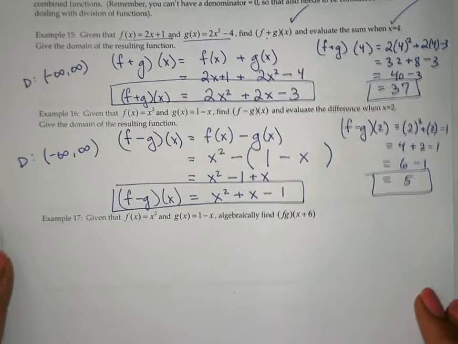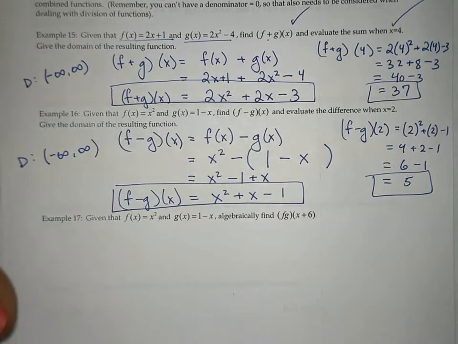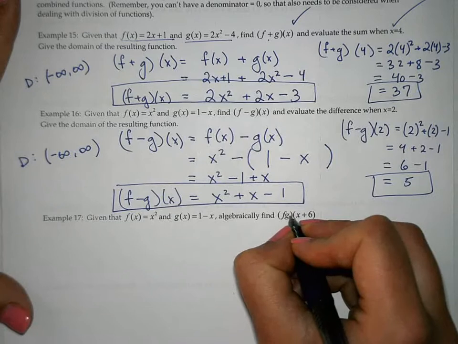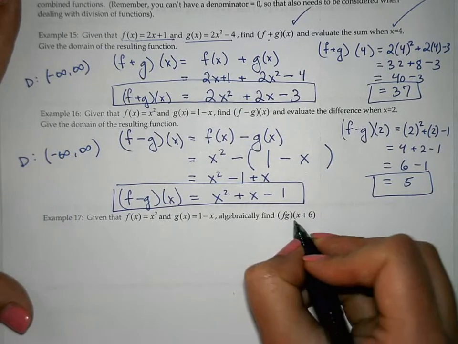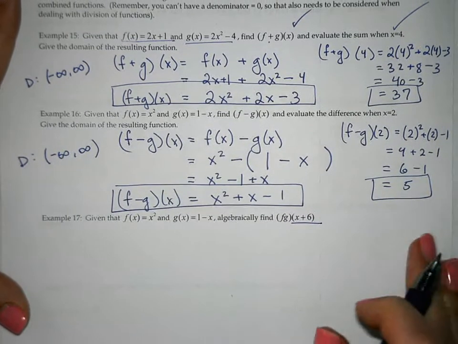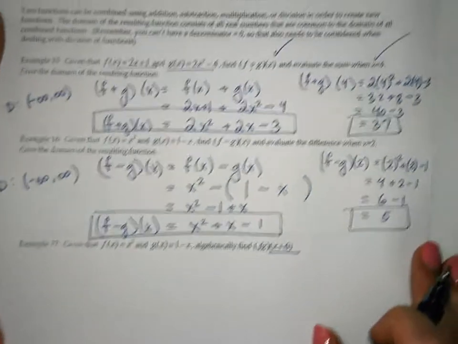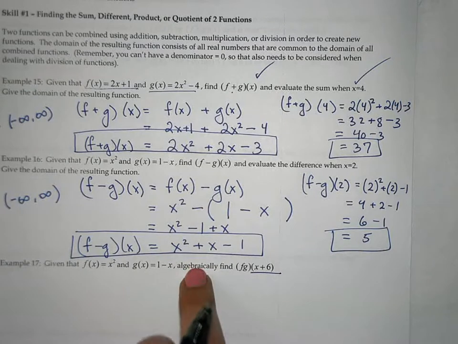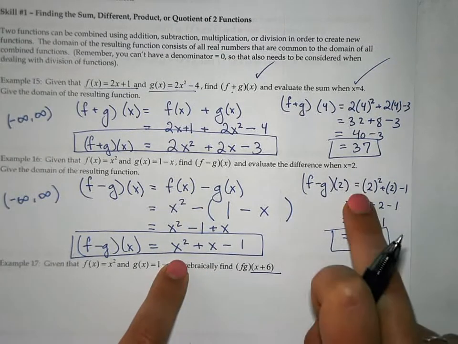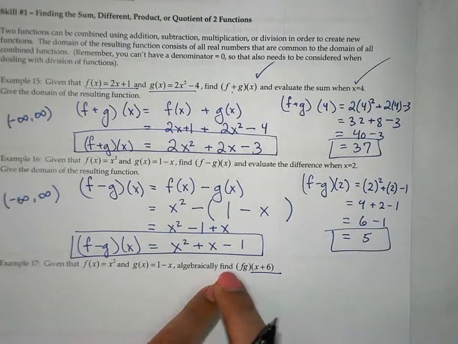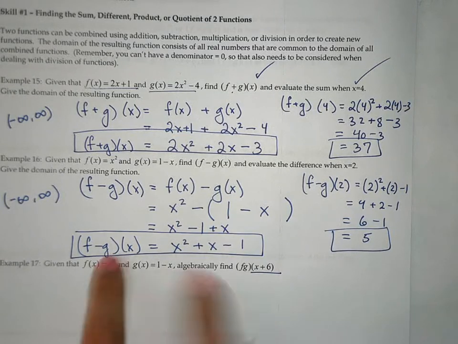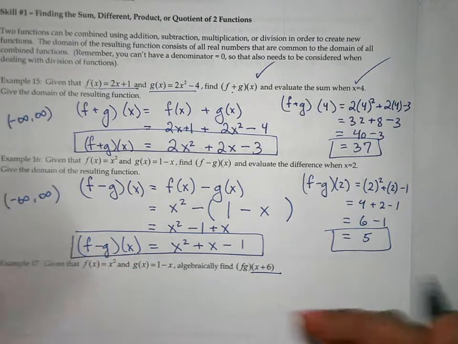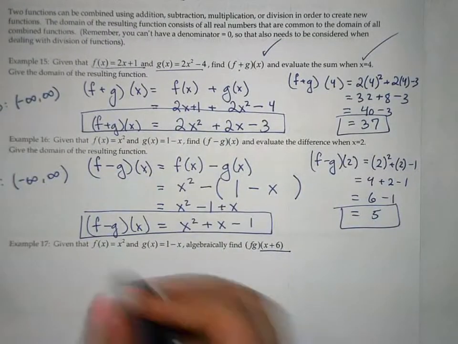This next one here is going to ask you to find a quotient, or excuse me, a product, when you see the f next to the g here, f times g, and then they're going to ask us to put in the x plus 6. We've actually already been doing this. We've just been doing it in 2 steps. We've been doing like f minus g of x, and then once we have that, we've been plugging in the 2. They're just asking us to do this all in one step. They're just saying find the product, and then instead of putting in an x, we're going to put in an x plus 6 when we evaluate it.